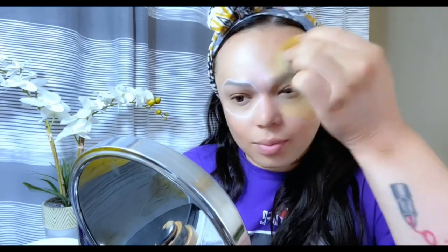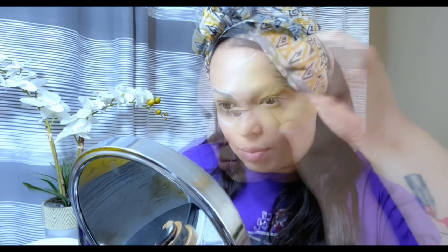Once I'm finished with that, I'm gonna be applying my Fenty primer just on this side where I'm gonna be doing my makeup. You guys, I love this primer. It feels so good on your skin and it makes your makeup look flawless. Now we're going to apply our foundation, and I like to mix my Maybelline Superstay with Huda Beauty. I love a full coverage foundation.